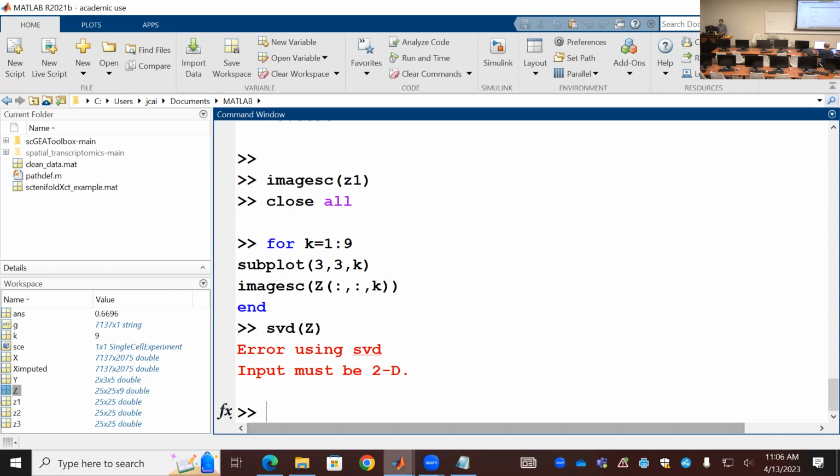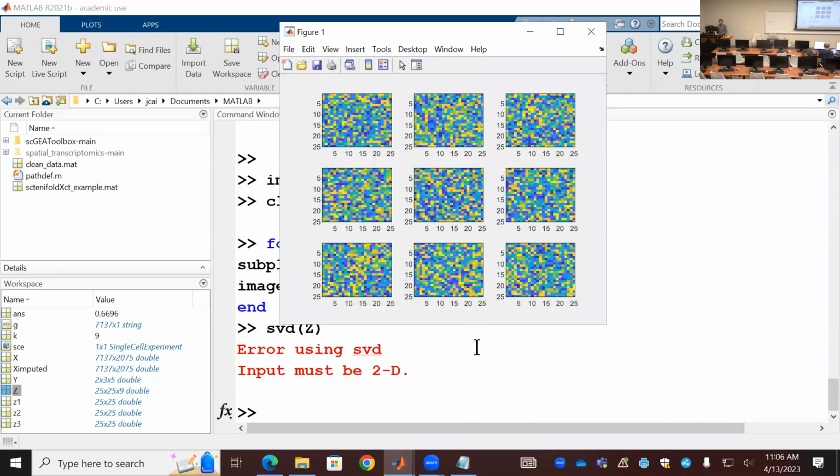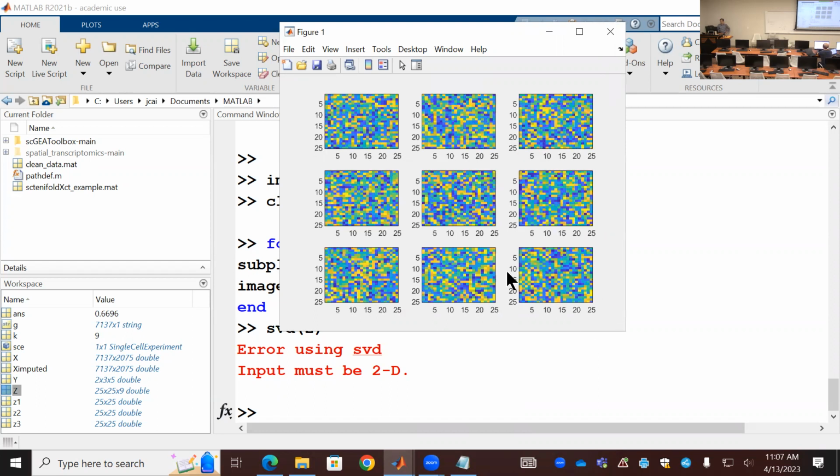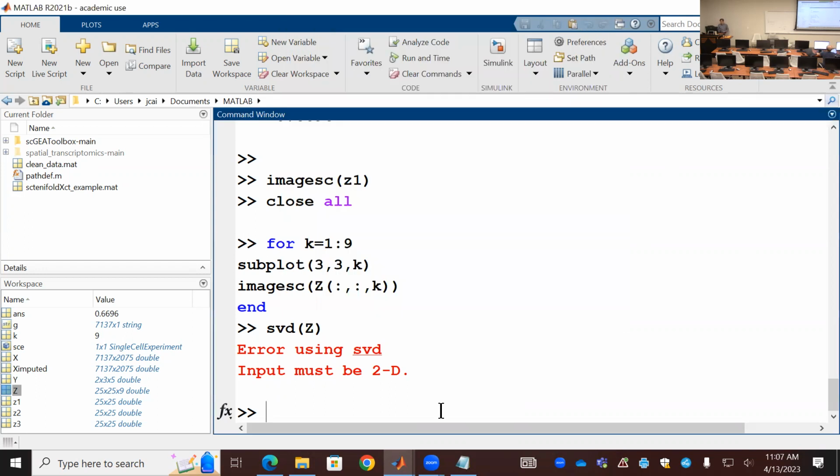So first, I'm going to reconstruct this, because right now it's meaningless to analyze this since everything is just white noise, random noise. What I want to do is create some artificial structure among these different layers of data. So that's what I'm going to do.